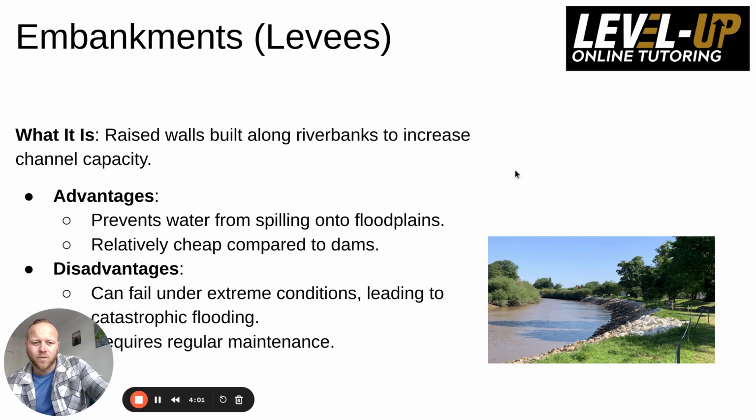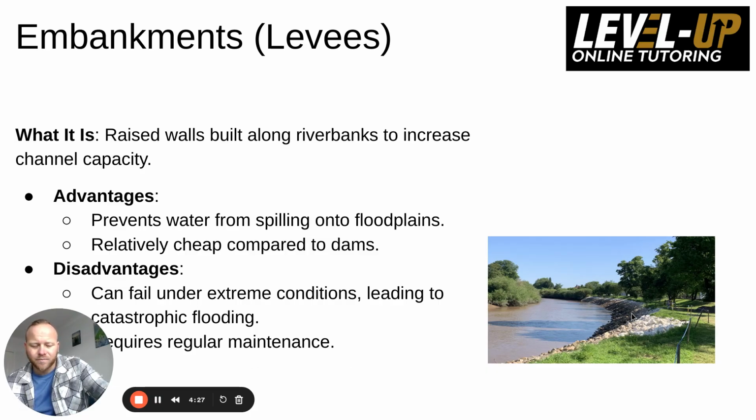And the last one for hard engineering are embankments. Sometimes these are known as levees, and they're just raised walls that are built along riverbanks. And that means that this river can hold more water. Okay, it's increasing the carrying capacity of the river. So again, this is going to stop the river flooding, okay, because it can hold more water, stop it going onto the floodplains. Bit cheaper than dams, so that's how we can evaluate this one.